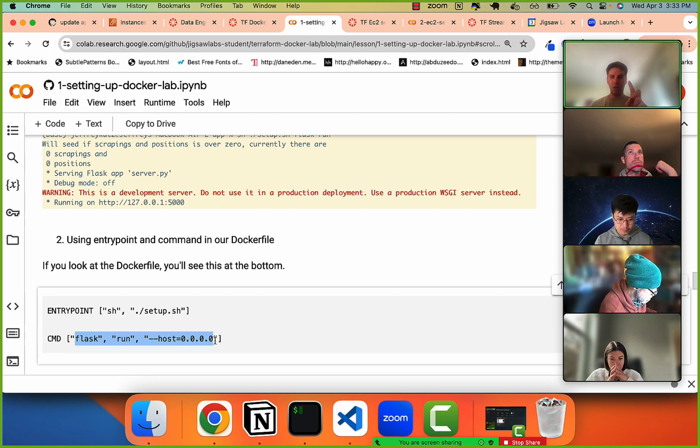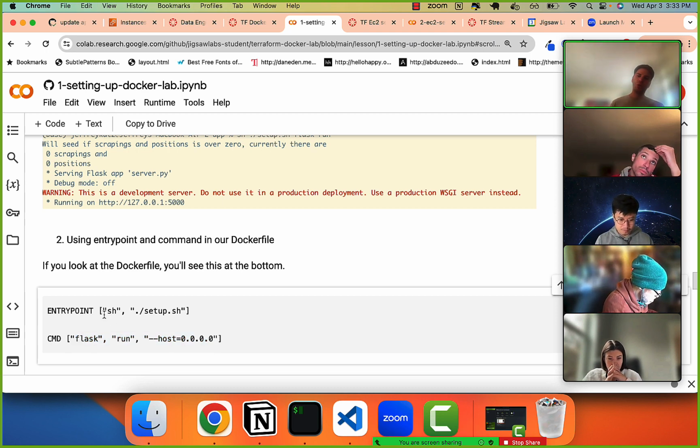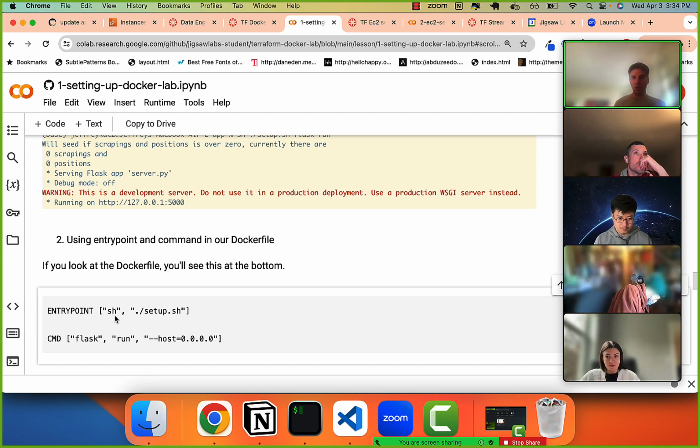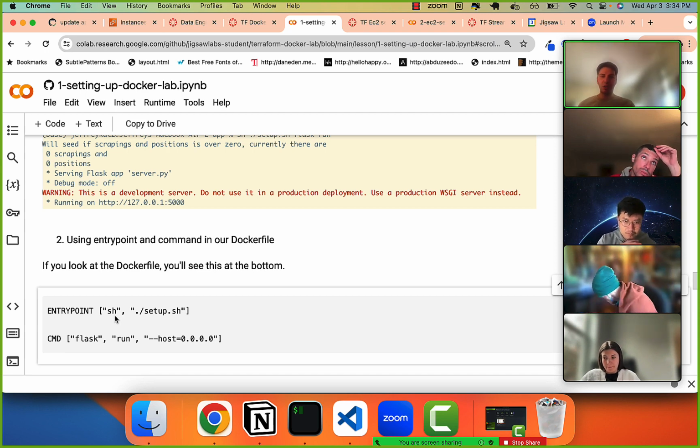All right. And the reason for this is, well, you can only have one entry point function, and we had multiple pieces of setup that we want to occur. So instead of having one gigantic long entry point function, we just move this to a script, the setup.sh. And then remember also, why not just have this in the Dockerfile to begin with? Well, it's because there are certain things that you want to run on runtime versus build time. Build time is when you build the image, and runtime is when you set up the container.